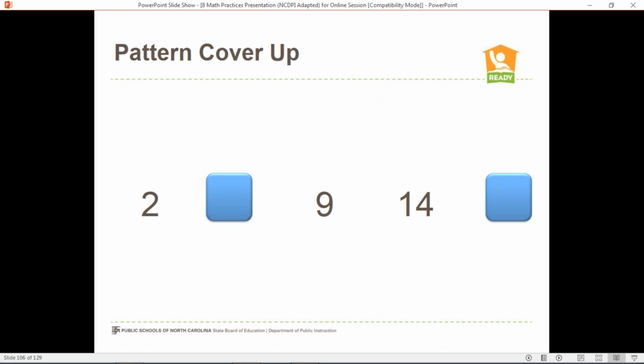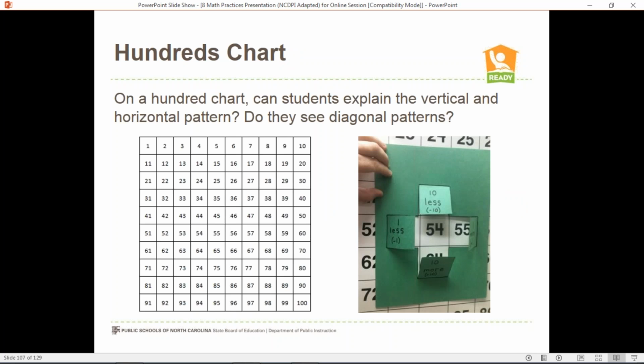And we might have some kids who say, yeah, I got it, right? I've got it. And then you say, okay, does that change or does that affirm your pattern, your prediction? Yeah, these are certainly better in small groups than they are in a whole class. So now I've got something different maybe than I initially thought. And then ultimately, does your pattern work? And what would the next 3 numbers be, or what would the 10th number be? So pattern cover-up is a fun way to get into recognizing the patterns in number sequences.